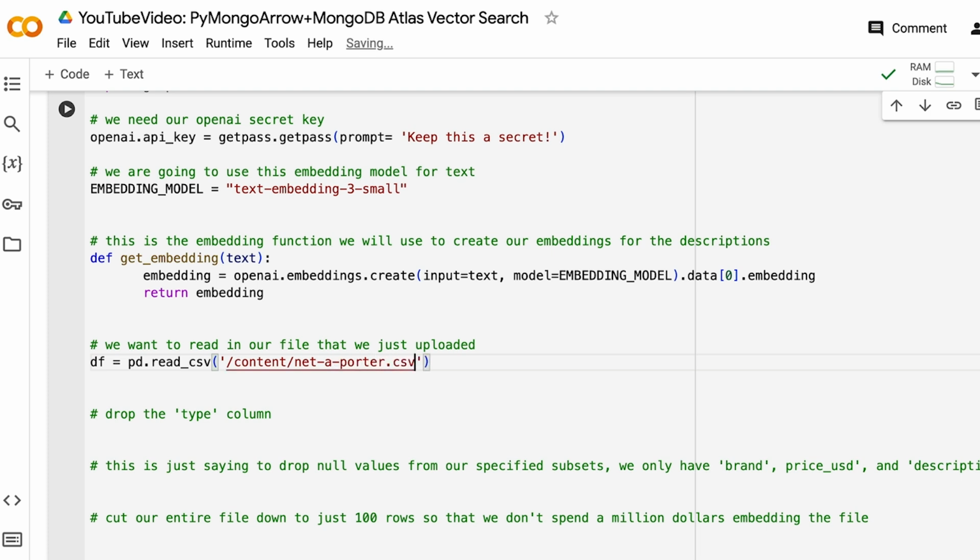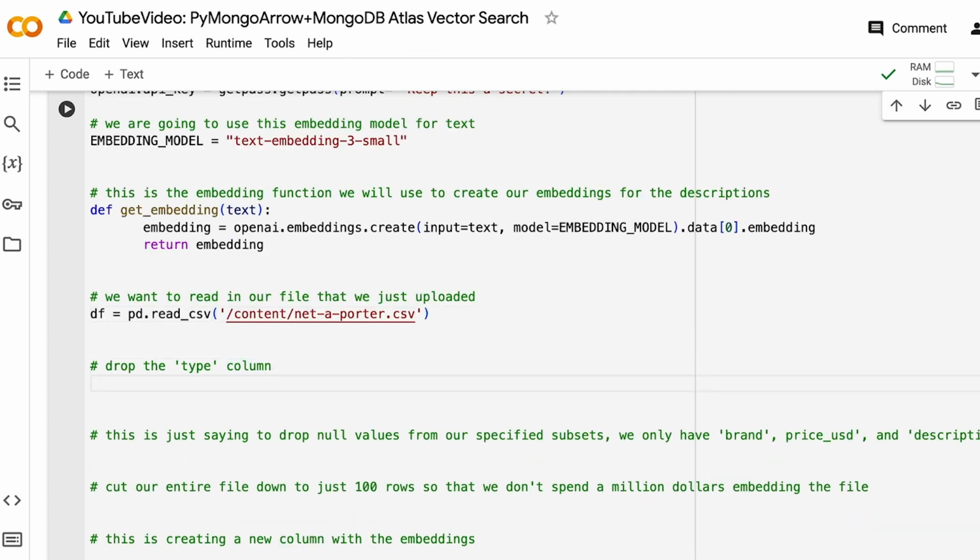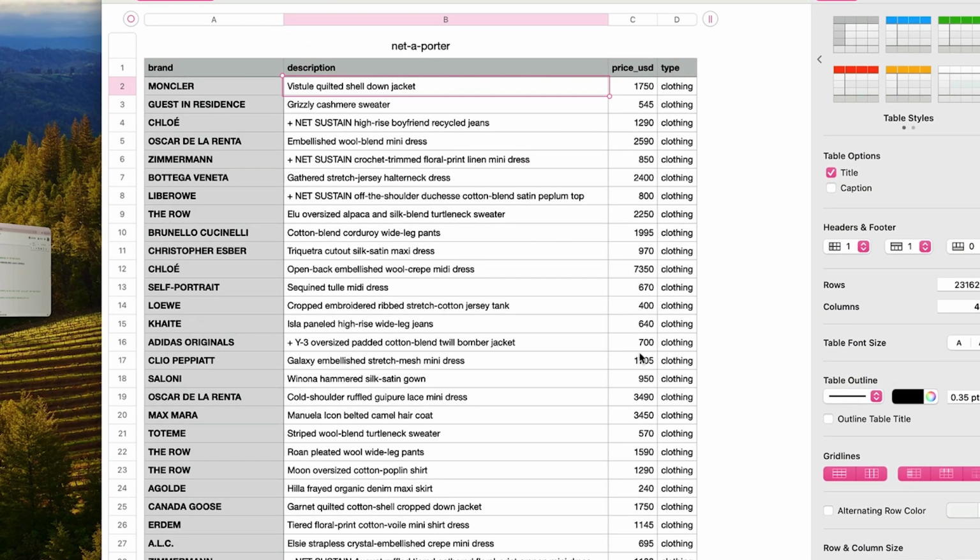porter.csv. Cool. And now we only really want to focus on the first 3 columns. That's just because I personally feel like we do not need the type column. As you can see here, for a large majority of the items in our data set, the type is clothing. Besides that, it just gives shoes, accessories, stuff like that. So I am personally just going to drop that column.